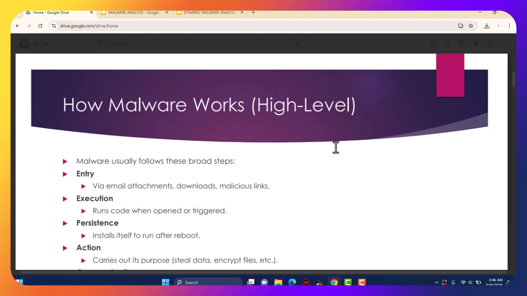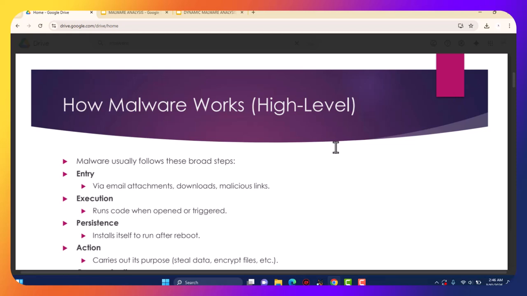If you download a file from a website, the file you download is not actually the malware. It is the malware that lives inside the file. Do you get it now? If you click on a link to download a video, the link itself is not the malware, because you have been clicking on different links before, isn't it? So the link itself is not the malware. It is the malware that lives inside the link, or that has been embedded or encoded inside the link, that is actually the malware. I hope you understand this.